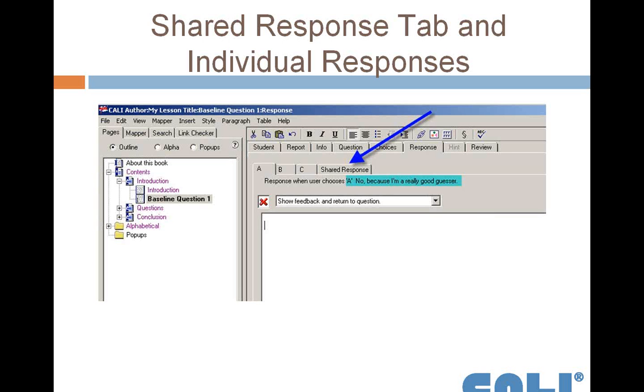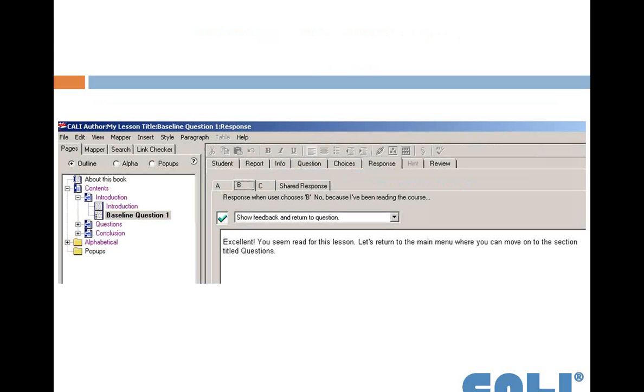So the shared response, as I said, is seen by all. So here I've put in the answer for the main correct answer, and I also like to include a transition sentence because I like to move the students from the last page of any section back to the main menu. This is an interactive lesson. They don't really have a sense otherwise as to where they are in the lesson, so they tend to think sometimes, those that worry more, that something has gone wrong and they've been taken to the wrong place.